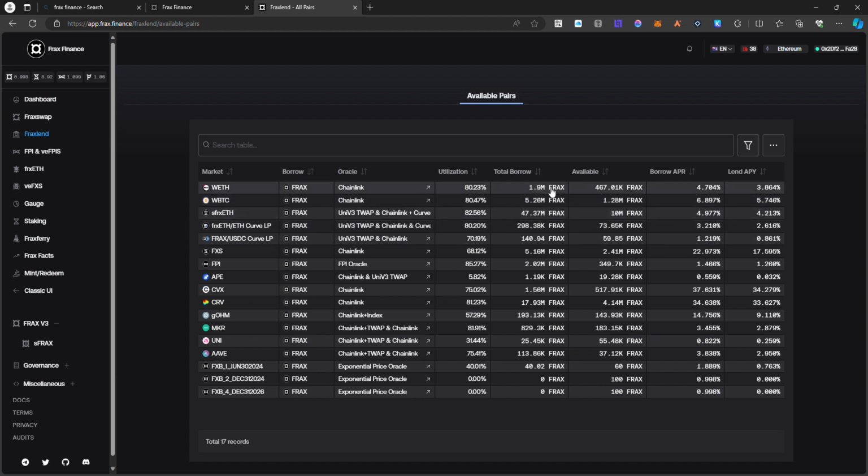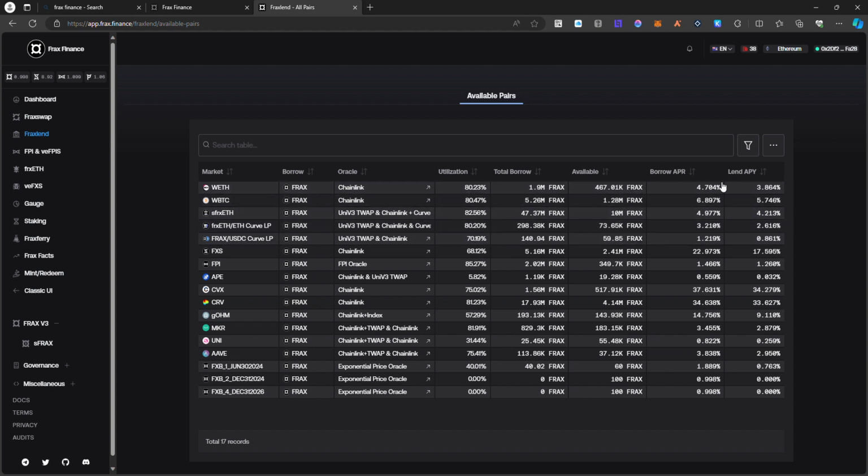Then total borrow, these are the amounts of Frax that have been borrowed from each pool. This one 1.9 million Frax, 5.26 million, 47 has been borrowed here. And this available column is the available Frax in each pool. So in this WETH pool we have 467.01k Frax available, we have 1.28, we have 10 million, and we have others.